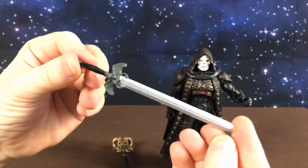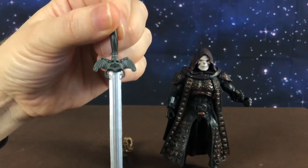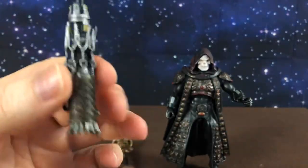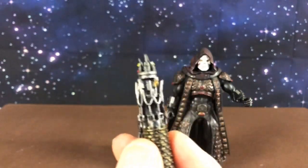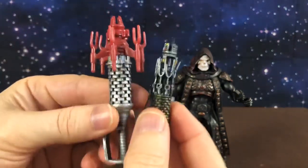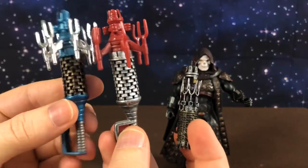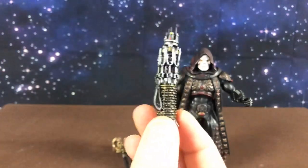He also has his sword from the movie — very cool. It's got the skull and the bat wings on it. And he comes with a cosmic key, which is different to the cosmic keys we've had with other figures. We also got a cosmic key with Gwildor, and then a repeat of that with pre-Eternia-disguise He-Man. So we've had three cosmic keys, but this one is by far the closest to the movie.